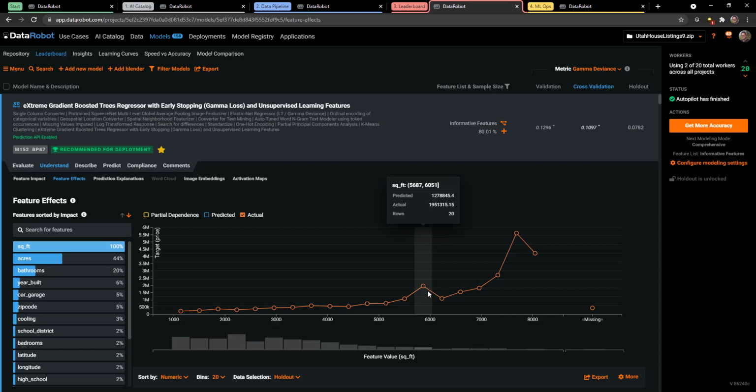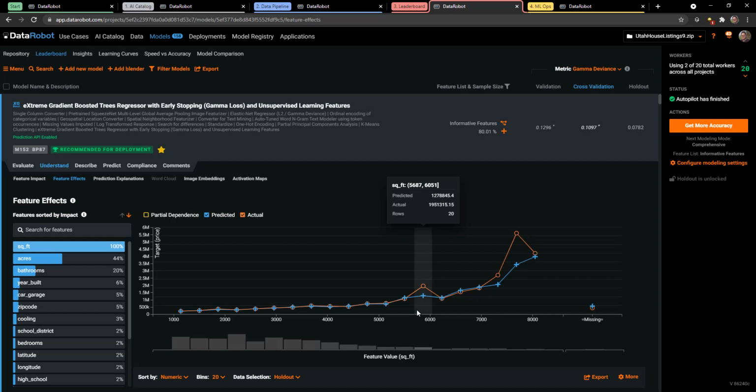Now, what I am going to do here is layer on the model's predictions. So the orange line, again, is showing actuals. When I layer on the predictions, what you can see is that that blue line is very, very close to the orange line for properties that are less than about 5,500 square feet. So our model is dead accurate on the smaller homes in this data set. But as soon as we get above 5,500 feet, into these 6,000 square foot and above homes, there's some error. That's where a lot of the error is, the bigger homes.